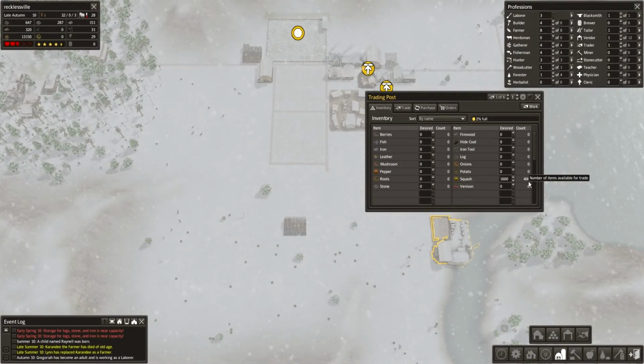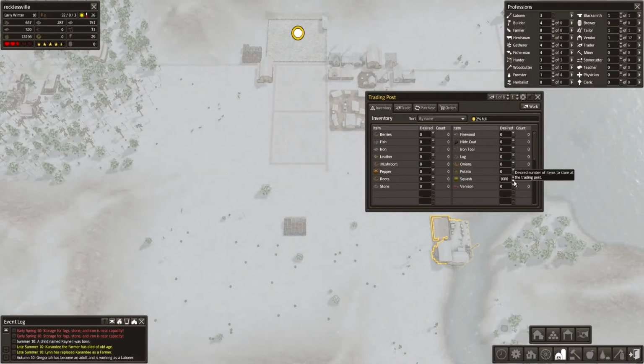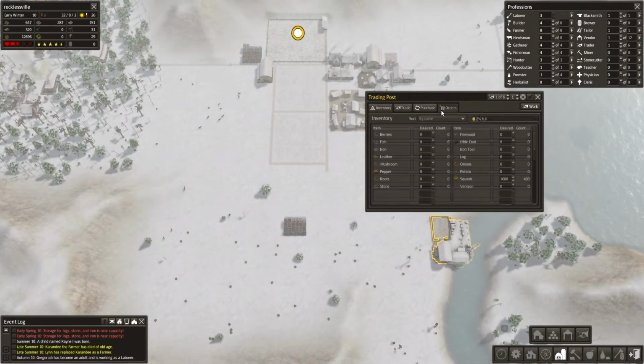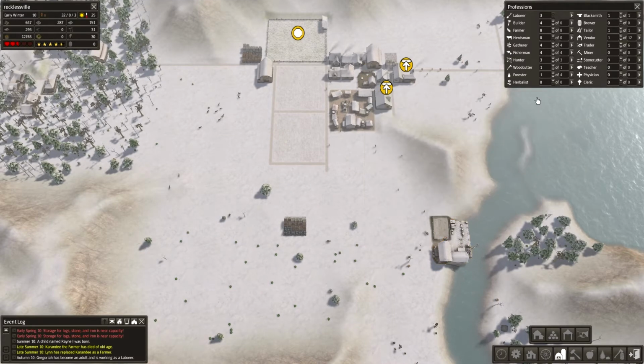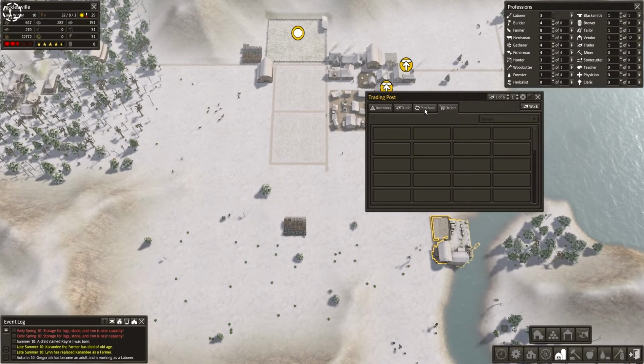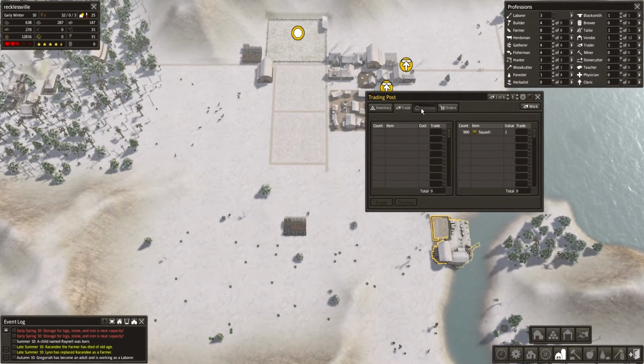Now, when we have 1600 squash and I reduce it, that guy will actually take it out of the trading post and put it back in the storage bins. So if you ever do need it, you can always take it out of the trading post, no problem. And when a boat comes, what he's able to provide will be here, and you can actually click what you want him to bring next time. I'll show you that if and when a boat comes during this video.